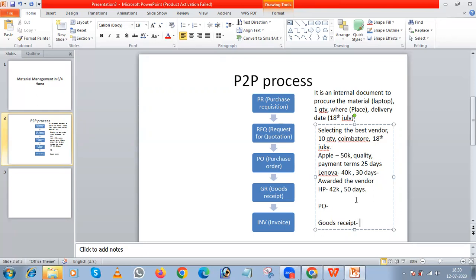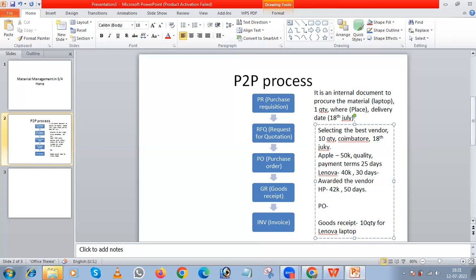Goods receipt is nothing but the confirmation you are giving, like I have received 10 quantities of Lenovo laptop. The vendor has sent the goods to our premises and we are doing the GR. That is, you are storing it in your inventory, placing the 10 quantities somewhere in the inventory.